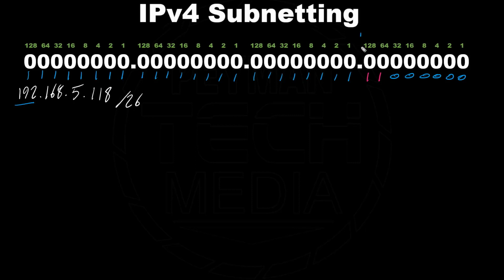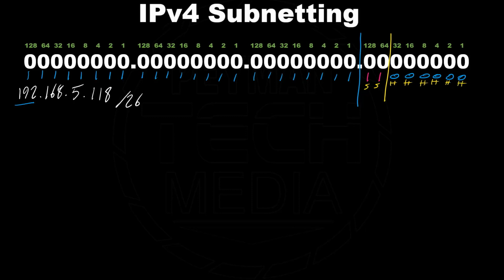Our original default subnet mask for Class C is 255.255.255.0, converting this binary to decimal. But with the 26, when we count left to right, 26 ones represent the network bits, and the zeros represent the host bits. If we draw a line between all the ones and zeros, here is our cut line for our subnet. All these ones are network bits and subnet bits, and these zeros are our host bits.